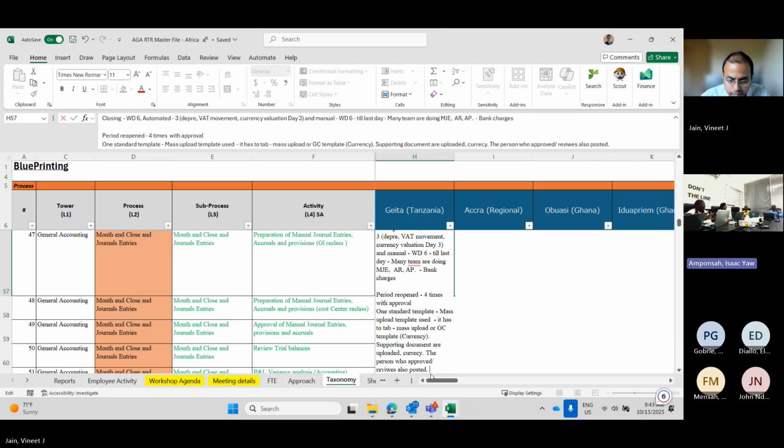I think I understand it from your end. So for instance, for Obuase, there are some journals that will have to be reviewed by the senior manager or the financial controller. We prepare the Excel, and once he signs on it, anybody who has access can also review and then post. So those would be the specialized journals, right? Yeah, that will be at the paperwork stage. Yeah, that's for the paper.